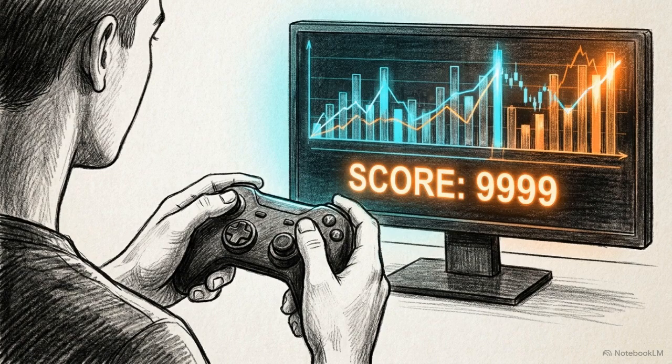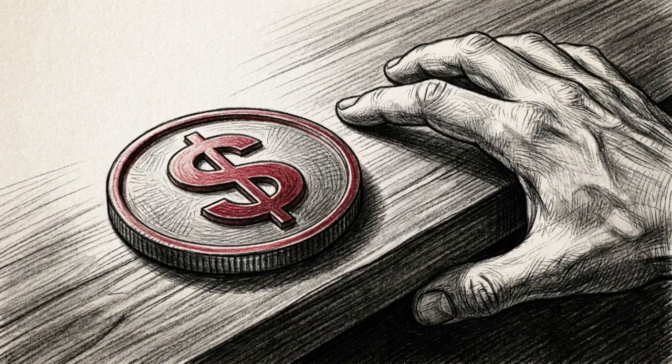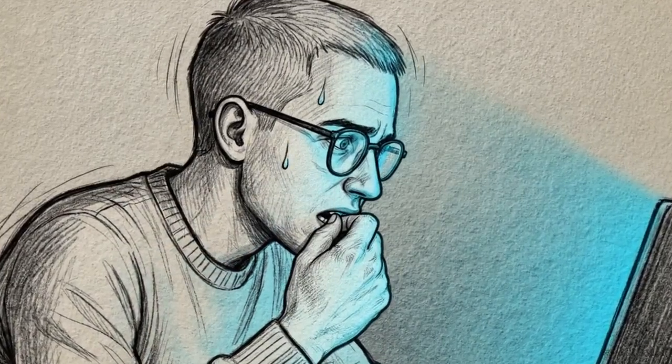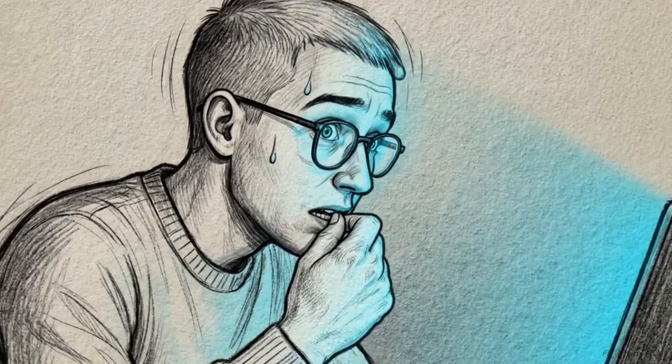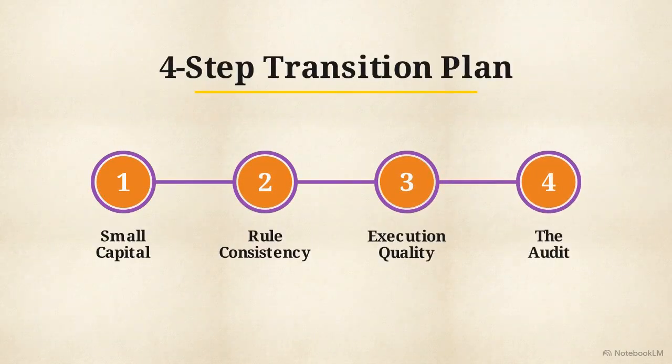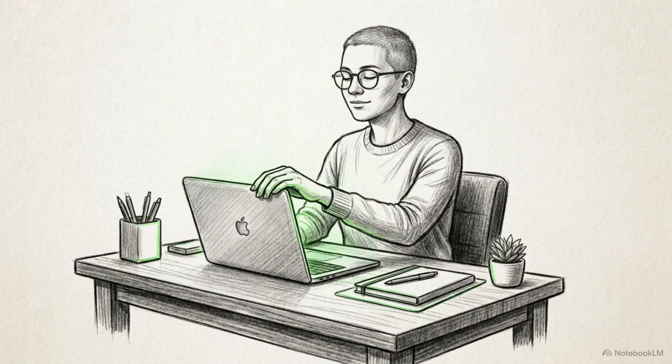Demo trading is essentially playing a video game, but the second you switch to live trading, you are playing with real coins. Genuine financial stakes are introduced, and suddenly they trigger emotional responses you haven't had to deal with yet. Our objective here is to build a 4-step transition plan. This framework is designed to get you safely through day one without blowing up your account.